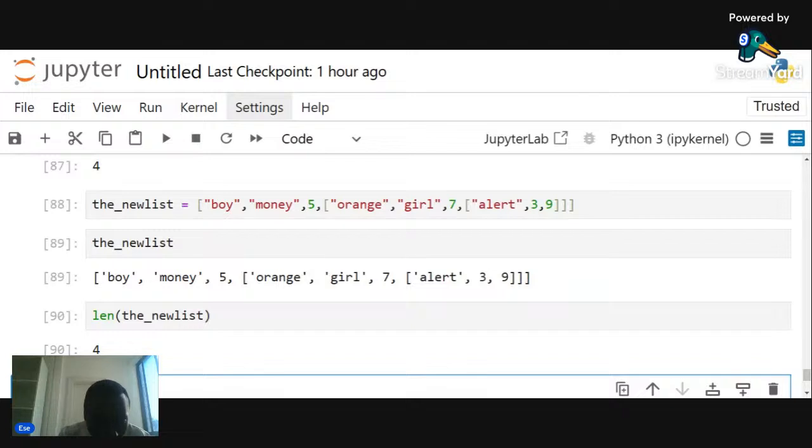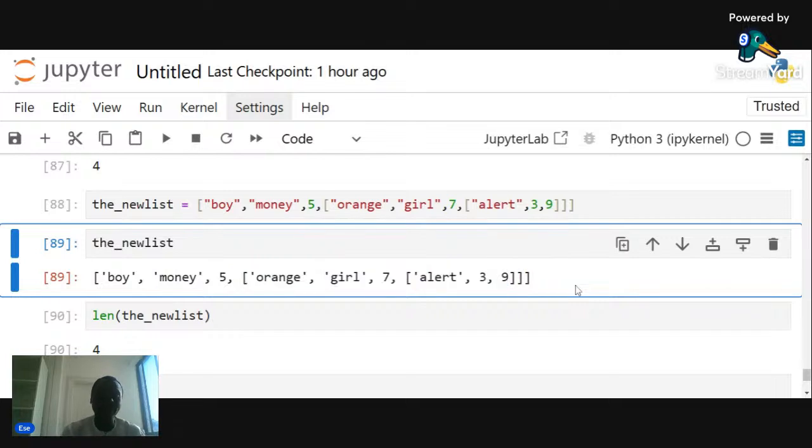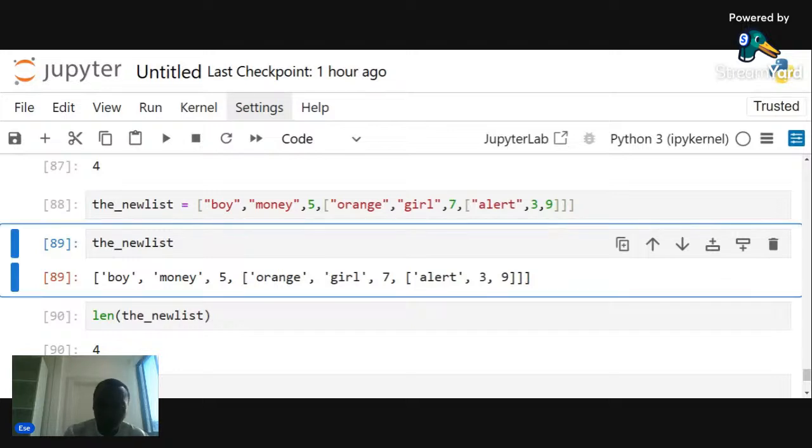So look at it: boy, money, 5, and the whole of this list are all in the bigger list. That is why it has 4. I don't know if you get. So 4, Chima Caleb, you're very correct, is 4. So once you have this, you don't have to start counting. Just say len of the new list. Once you do that, you are good to go, right?